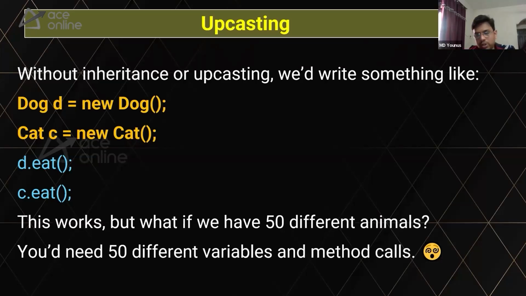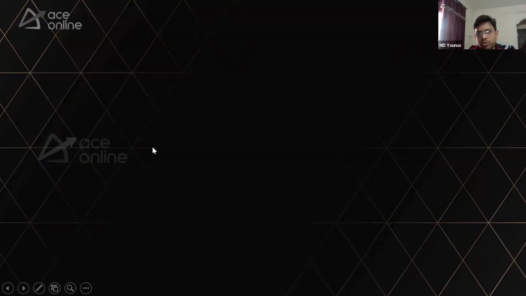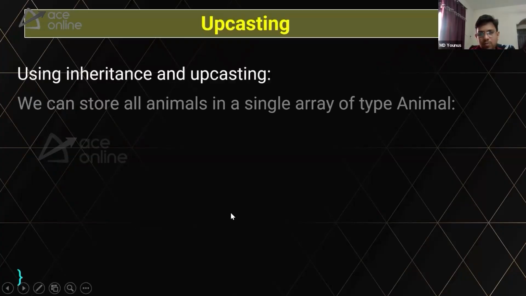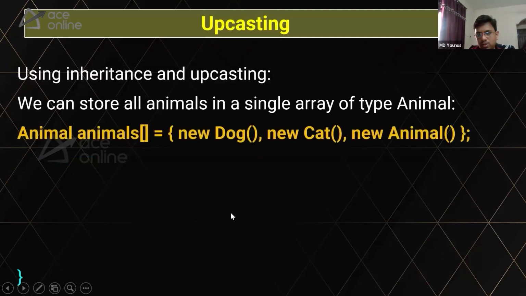Okay. To continue with Varshit, let me show you how we can do what Varshit says. Now you don't need 50 variables. You can create one reference and make 50 objects like this. You agree? I'm making an array of objects as Animal.